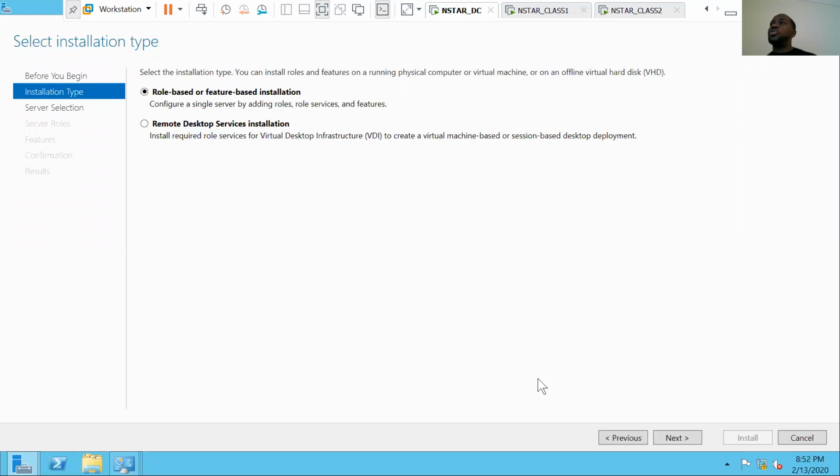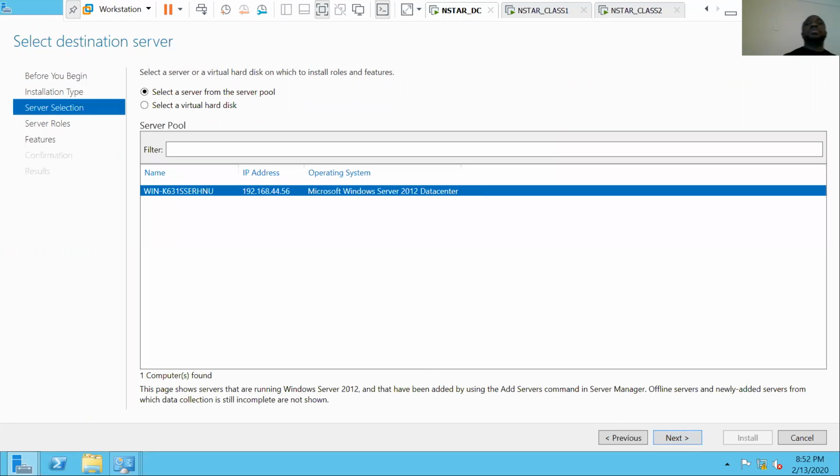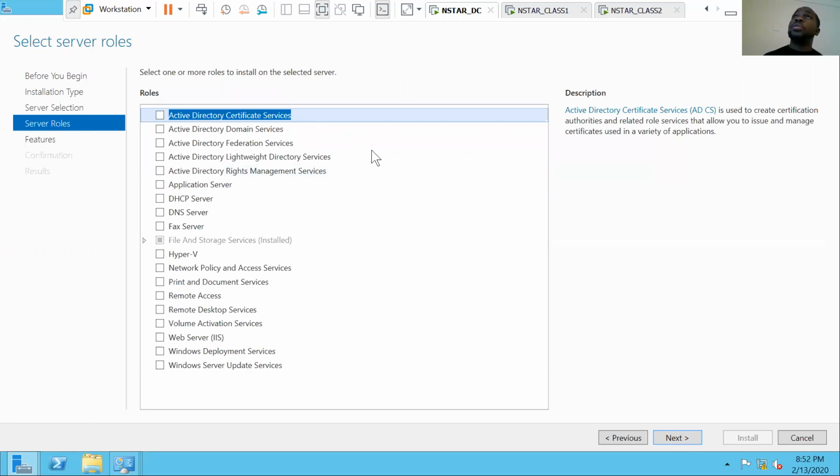Role-based installation, hit Next. We'll just keep hitting Next until we get to roles.